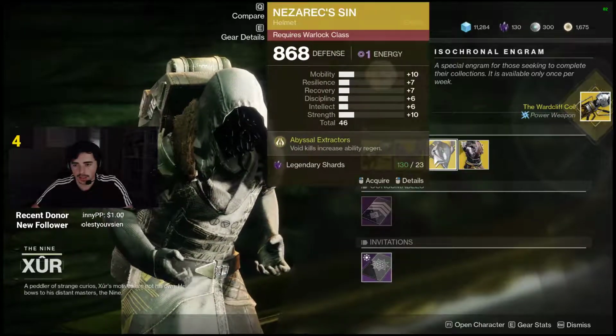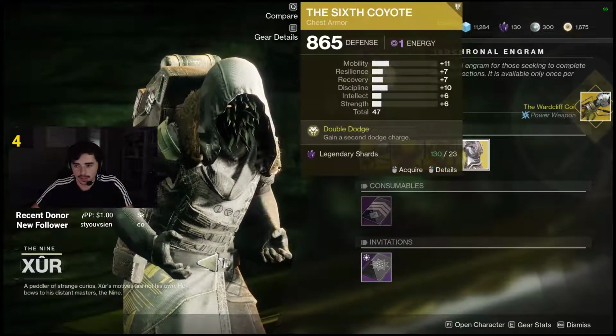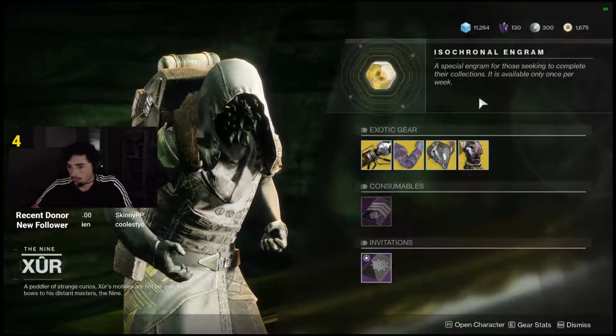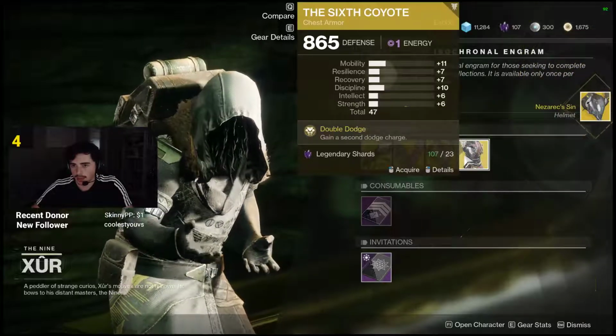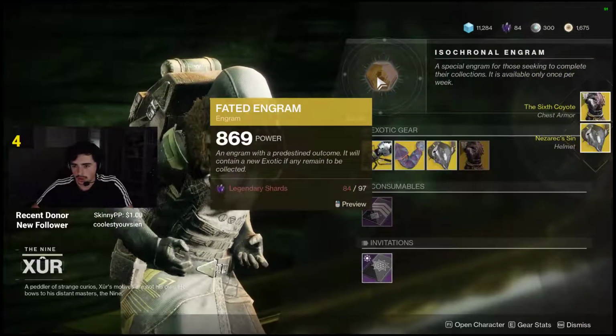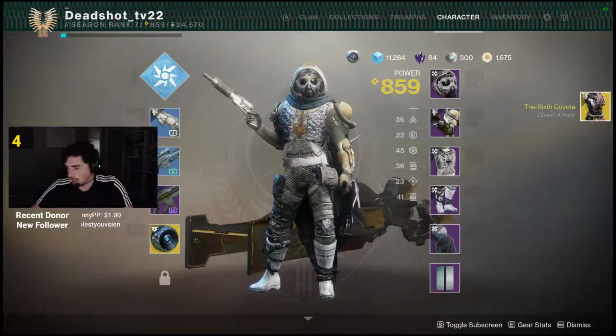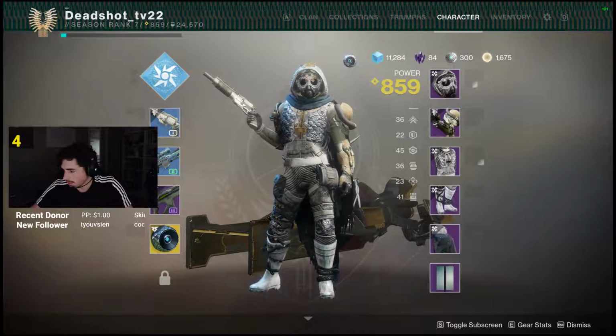Okay, we have a Titan class and Hunter class. I think we already have this for the Warlock. Let's just double check real quick. No, we do not. And we don't have this one either. So we just need to get some more stuff to dismantle, and then we'll be good to go. So stuff to dismantle, something like this.